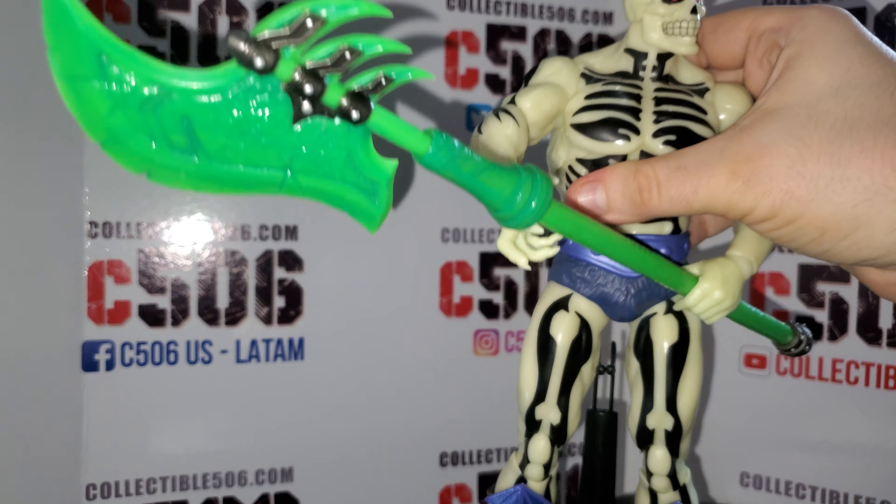Now I'm going to put more accessories on. I'm opening the camera a little because he is extremely huge. This kind of stand is going to be really well placed — the stand is included, it's a beautiful stand by Mondo and you can also put the swords here. There is a pièce de résistance that we need to add. I love the chain and how the cracks in the sculpt look.